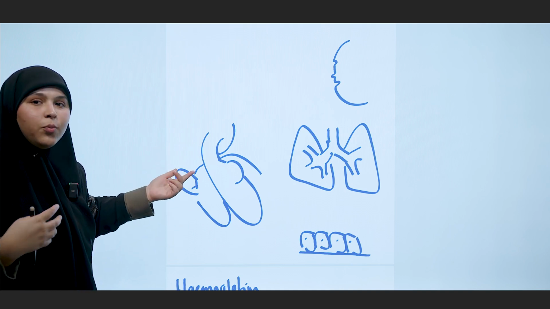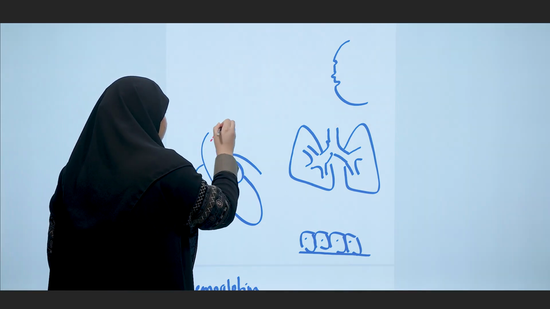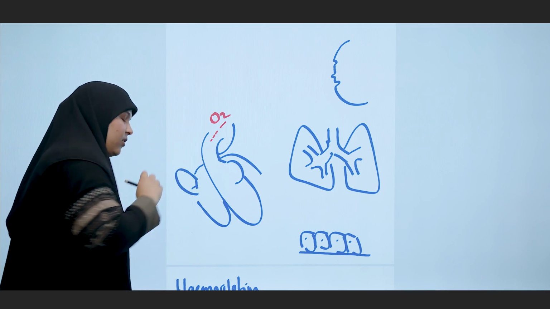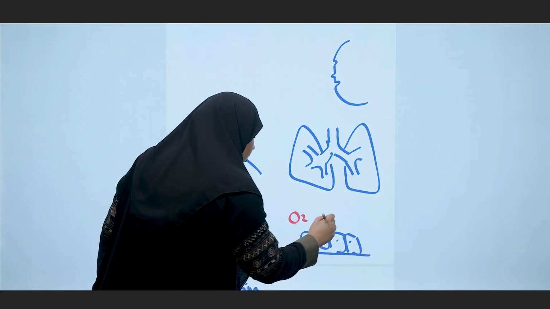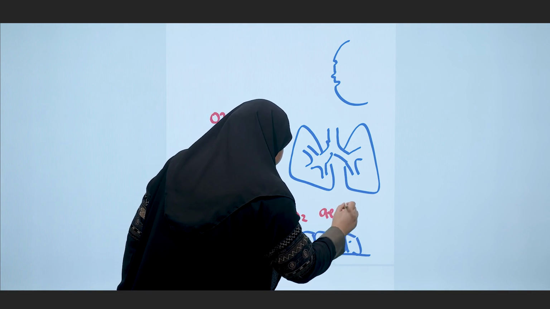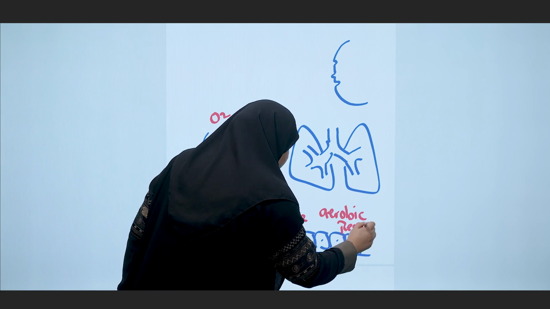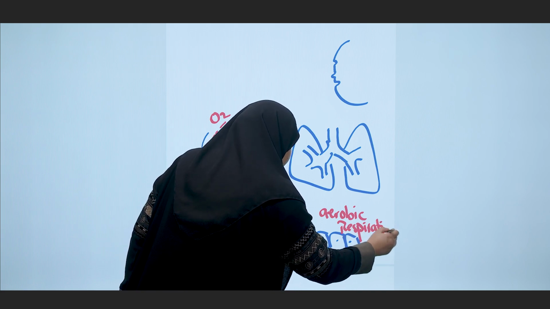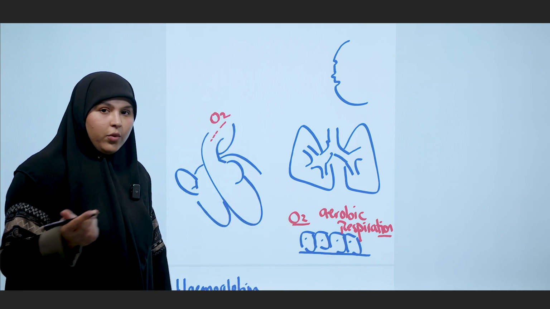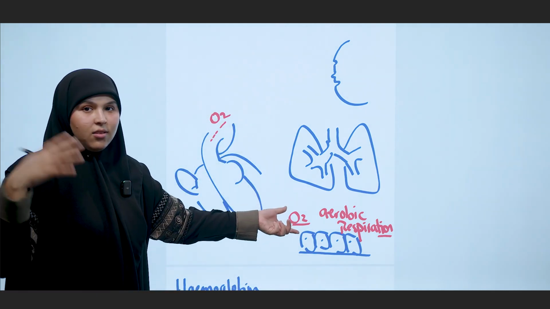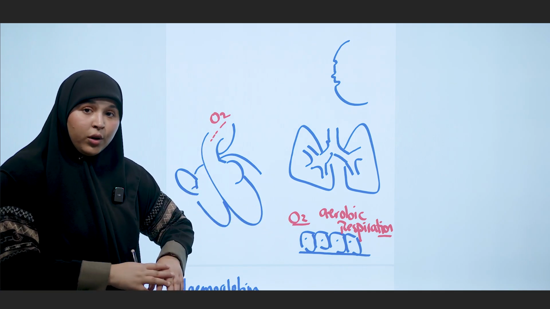Now, why do we need to bring oxygenated blood into the cells? Oxygen is extremely important to be pumped by the circulation, because oxygen is going to be used by the cells in something called aerobic respiration. And aerobic respiration is extremely important to get what? To get energy. So basically, without oxygen, we cannot go into aerobic respiration. And this process, the 4 stages, you'll discuss heavily in the first lesson of Unit 5.